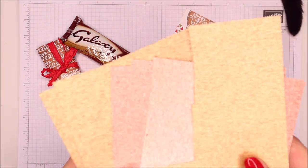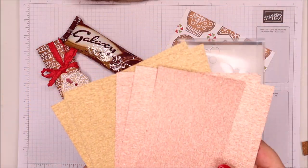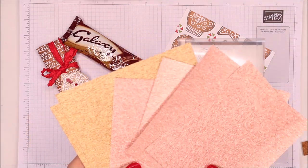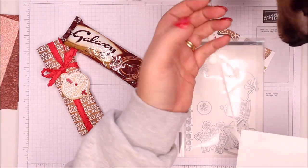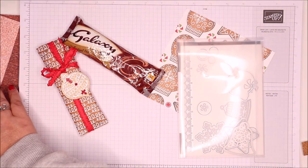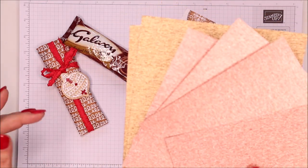So I gave this as my thank you gift to all of my shoppers in October, and I gave everybody a packet of this. Oh, she's got dimensionals now. No, you can't play with the dimensionals, you wicked little tinker. I gave a packet of this to everybody who shopped with me last month, and then some.